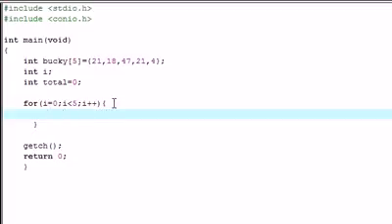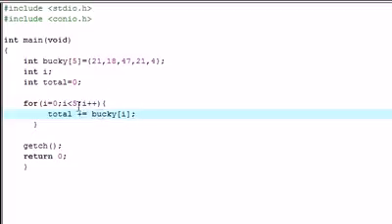Next we have to write what we want our program to do. Let's take the total, and right now the total is 0. What we want to add to it is the current element as we loop through. Let me type, I can't think and type at the same time. And that is our program right there.